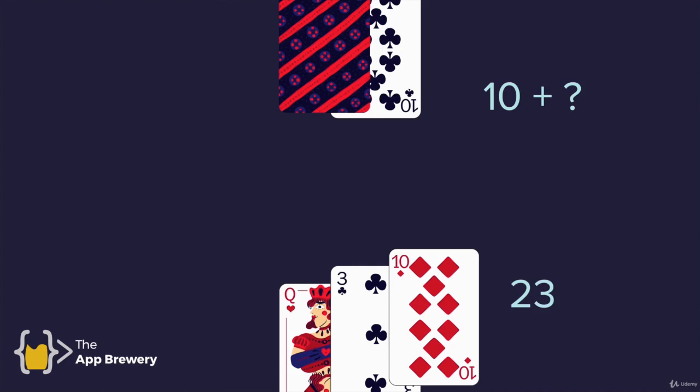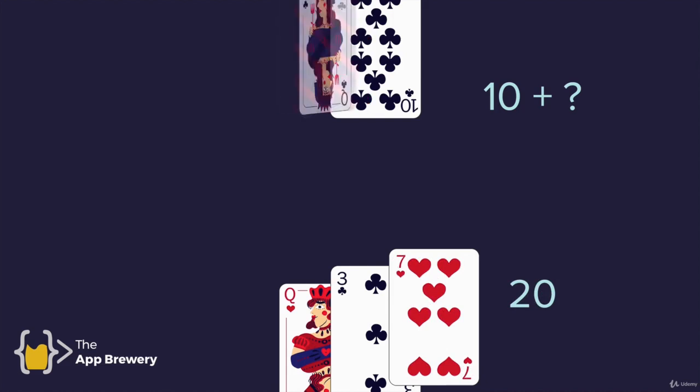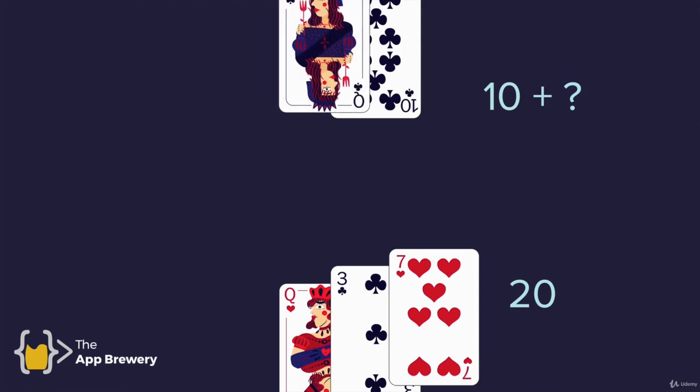And it doesn't matter what the dealer has in their hand, you've already lost because you've gone over 21. Now let's say that we got lucky and our total adds up to 20. At this point we say we don't want any more cards and the dealer reveals their hand. If, like in this case, they end up with 20 and we have 20, then we end up in a draw. So whenever your score equals the dealer's score, then you will draw rather than win or lose.